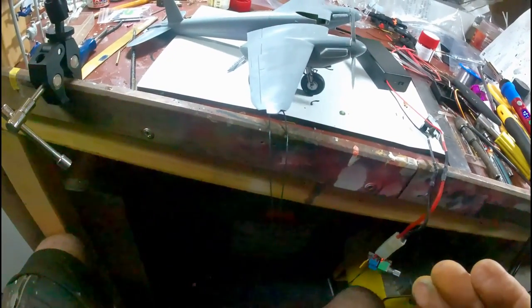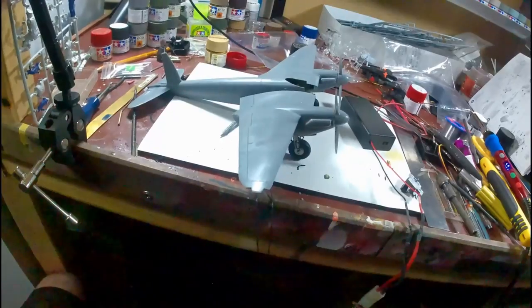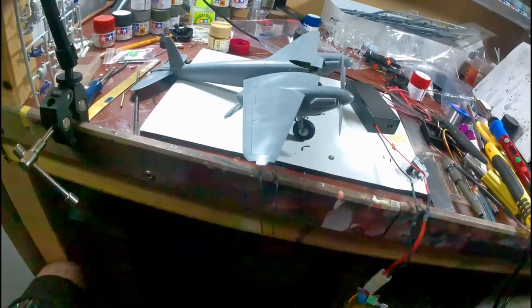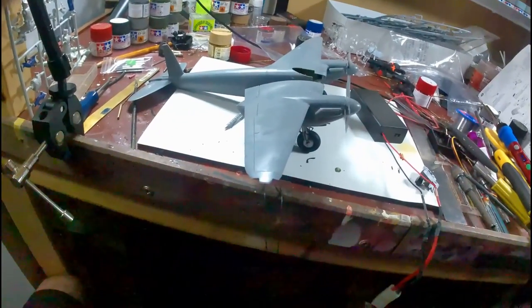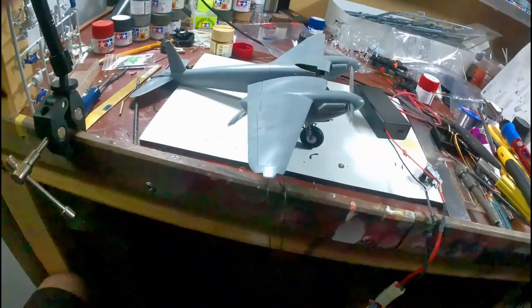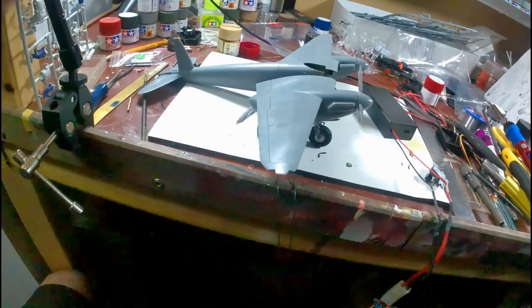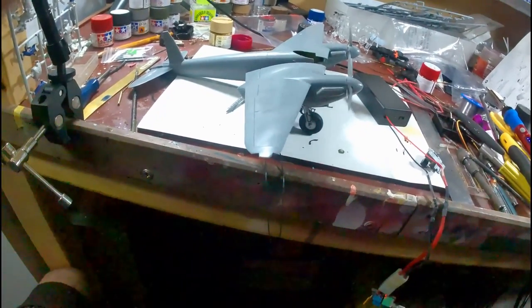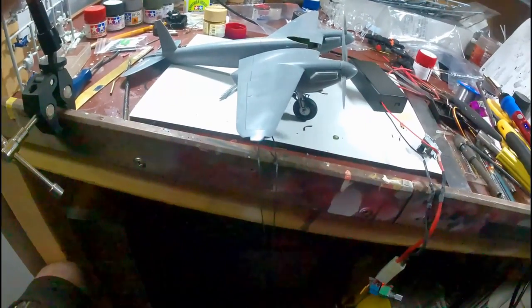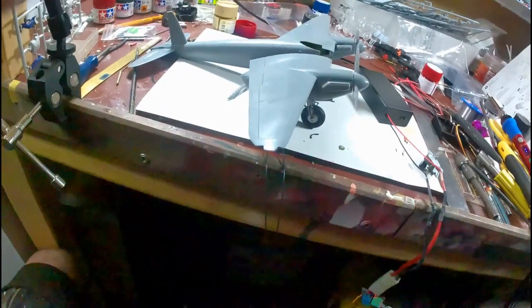We know it taxis, because we've just done it. The speed will be triple what you've just seen. It's fastest on there, minimum, when we get this going full blast. All I've got to do now is wait for the speed controller to come, the RC speed controller and the micro servos. First test will be on this model again.